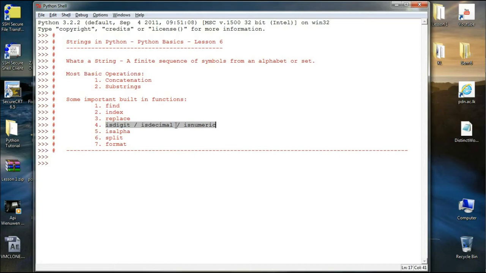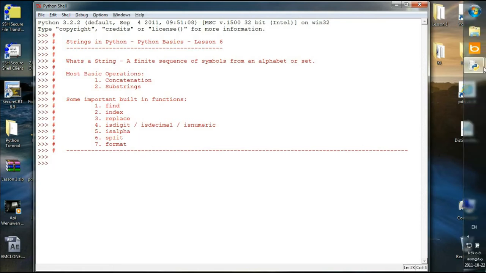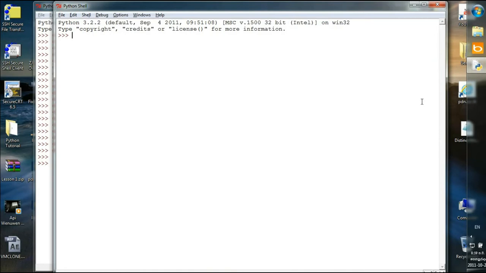So if the string consists of numeric characters and at least one of them, this will return true, else false. isalpha likewise is for alphabetic characters. If and only if the string consists of alphabetic characters, let's say from A to Z, then this will return true. And now let's switch over to do some examples.